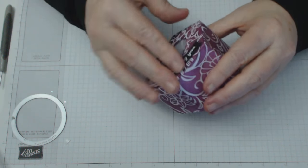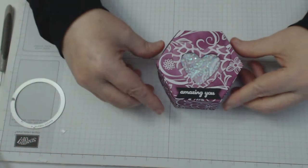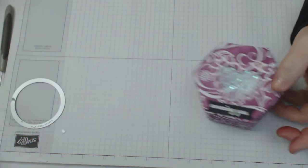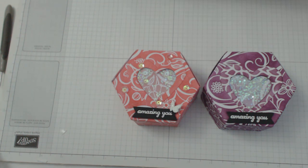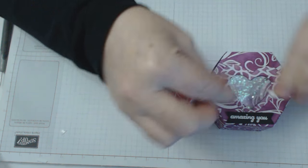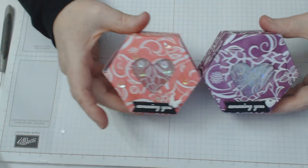Anyway, that is the design and the tutorial for today. I hope you've enjoyed it and it hasn't been too confusing - it is really, really pretty and a lot easier than I've probably made it look. You've got this gorgeous paper that you can turn into any color you want, which I just love. There's also a coloring-in paper where you can get your colored pencils and color in images - but this paper is purely white. I'm just going to get a glue dot, roll it with my fingers, and pop it onto this little heart that I've cut out of foam, and pop this little heart right here.